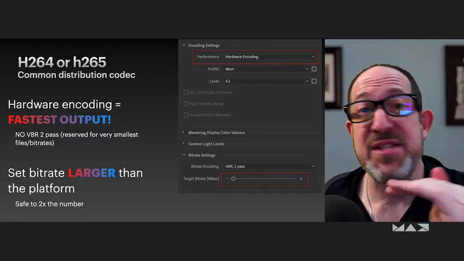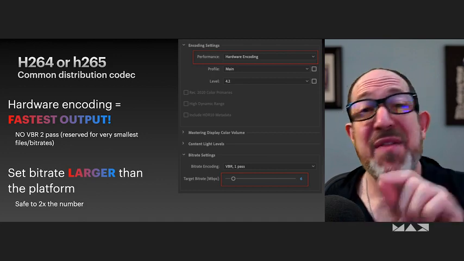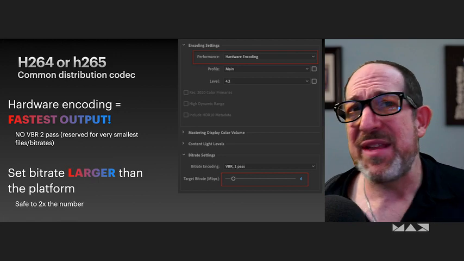You should be aware that if you know any of the craft of compression, there are different sorts of encoding types. All of the online sites are going to be VBR, variable bit rate. We're not going to talk about it today. We're going to do 1 pass. 2 pass, there is no hardware acceleration for 2 pass. So it's always 1 pass we're looking at. And then this is my tip in there.